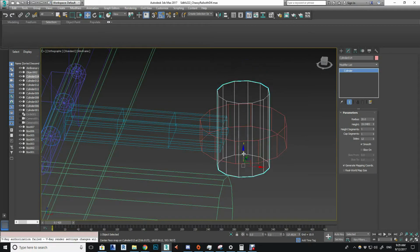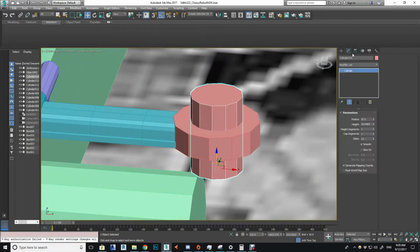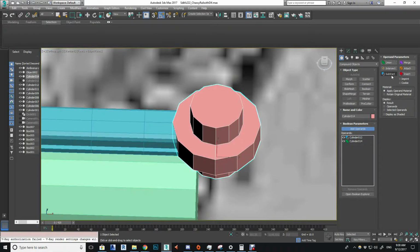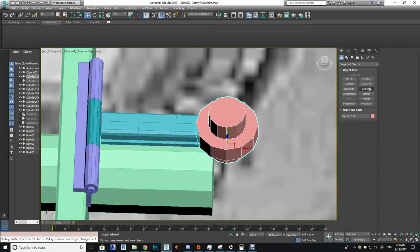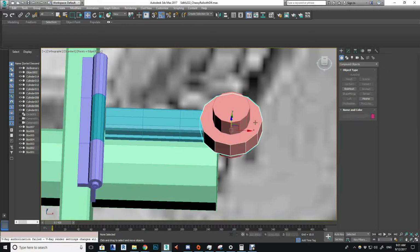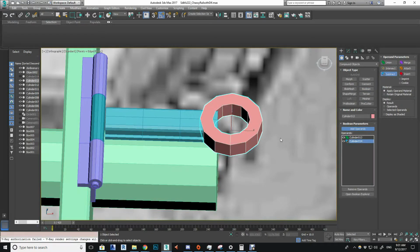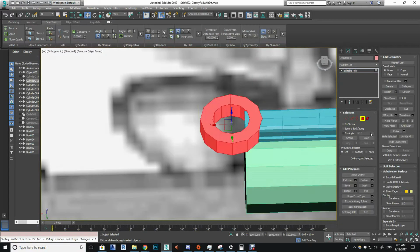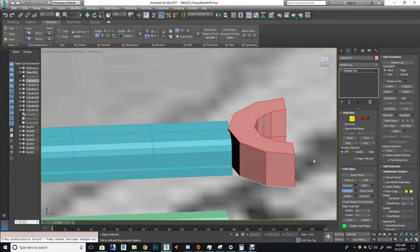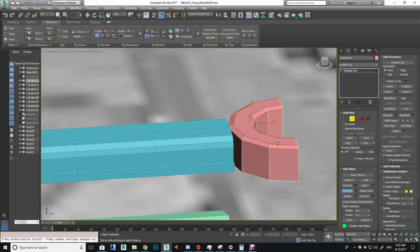Alright, so here's the alternate way I built this swing arm. So I started with two cylinders and then was playing around with the boolean command. So the boolean lets you choose two objects and you can create a new object based on those two. So you can merge two together, or you can use what we're doing here, which is the subtract method. So one shape will get cut out of the other shape. So it's a little bit tricky to get the right combination you're after. But you basically just choose the two shapes and then choose the type of Boolean operation you want to do. It's not super commonly used, but it is handy every now and then.